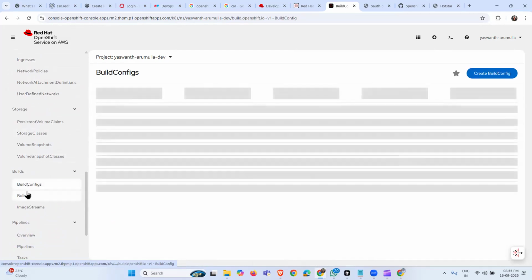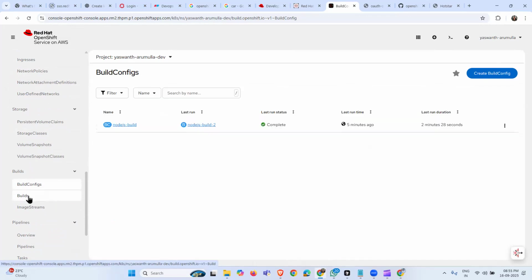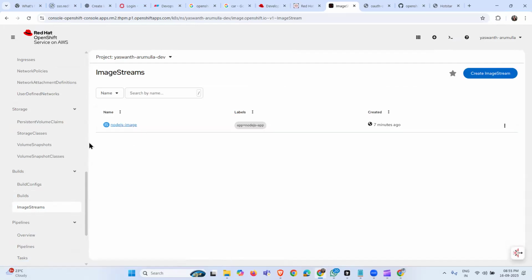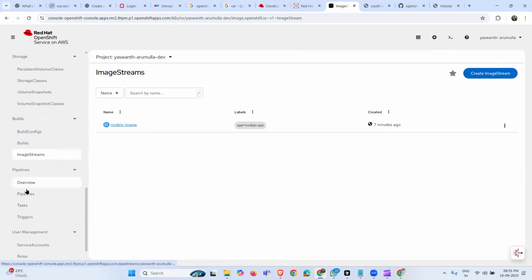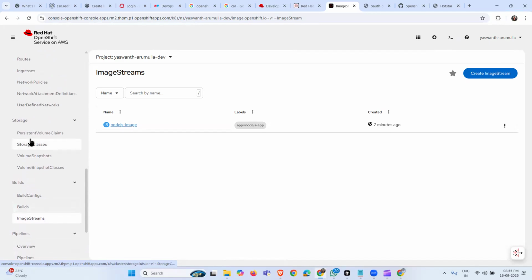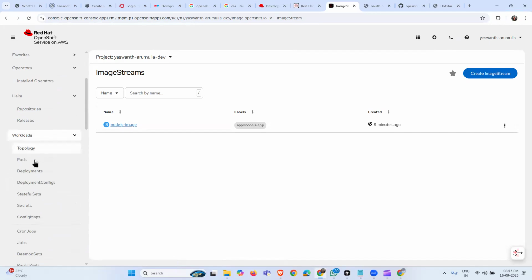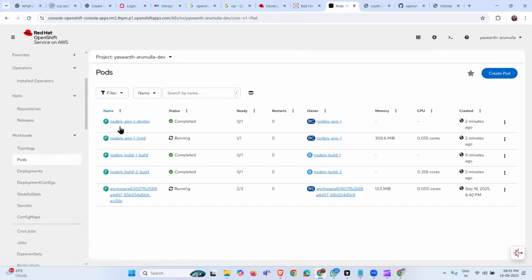Build config. See, it built the image, two builds I did, and this is the image. These are the pods. This many pods are running.